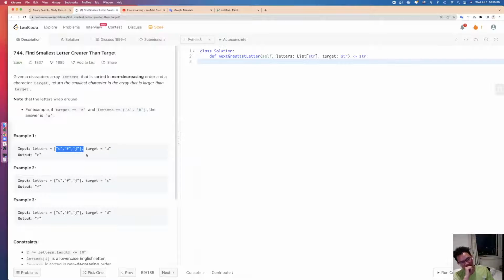Then by binary search, we should think about binary search. So just find the smallest, right?